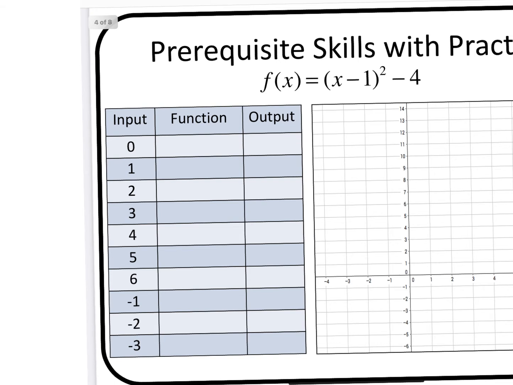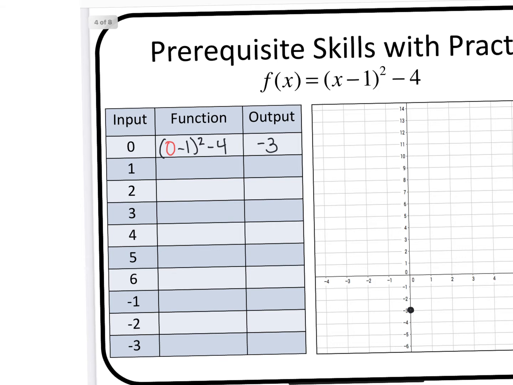So zooming in, what it would look like is that we'd have parentheses plugging in 0 minus 1 squared minus 4. And we said that that is going to give us an output of a negative 3. Okay. So what we do is plot that point. We have 0 as our input. That's our x, which is right here. And the output is going to be a negative 3. So we're going to plot that point just like this.